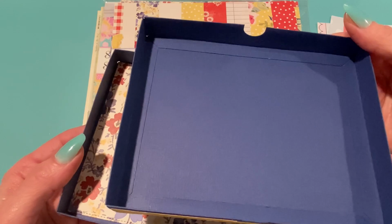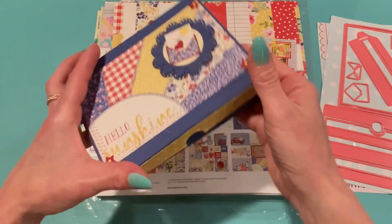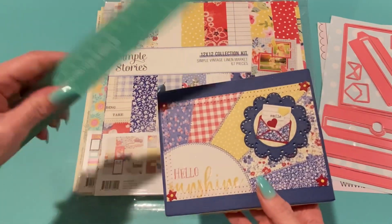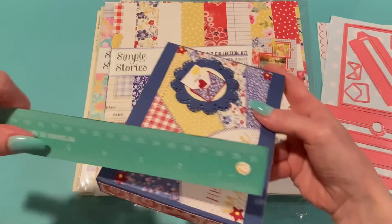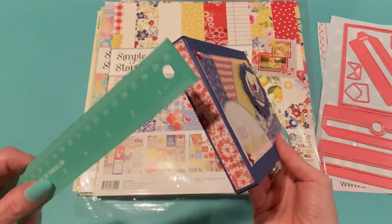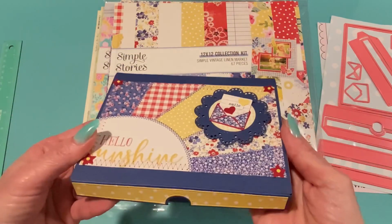It's very, very easy to just glue or put double-sided tape on the glue flaps, but we'll do one together and I'll show you. So that's what the box looks like. And if you would like to know how big it is, it is about 6 inches from the longest side, and the smaller side, the width, is about 4 3/4, and then it's about 3/4 of an inch deep. So great for all sorts of things.